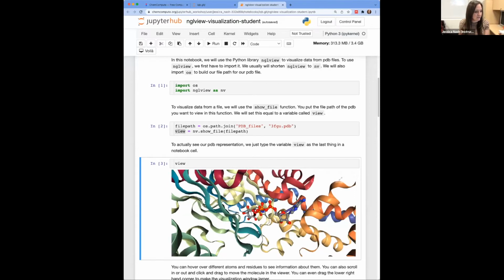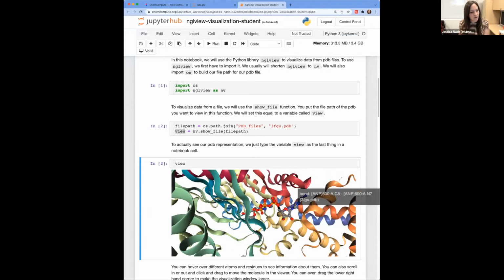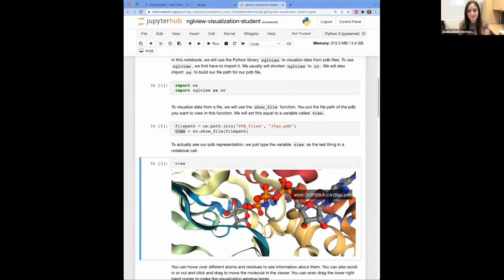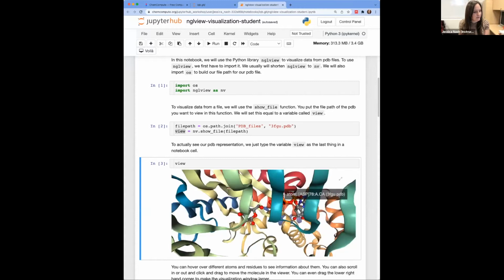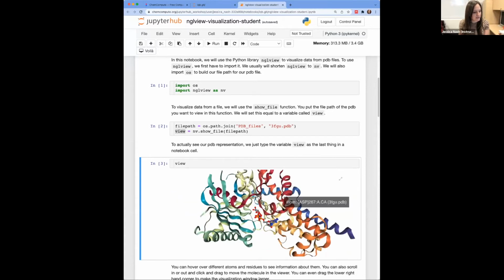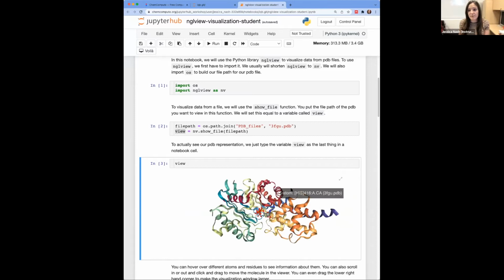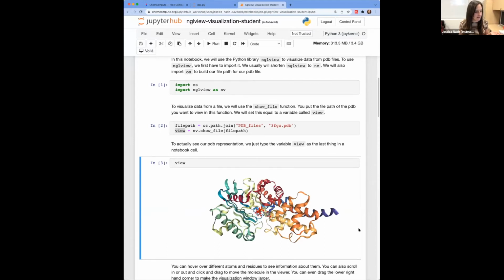And it's using something called ball and stick for the ligand, or two ligands, I think. But we can also change the representations. We can change how this looks, and we can pretty much customize it to be anything that we want, and we'll see that in just a moment.